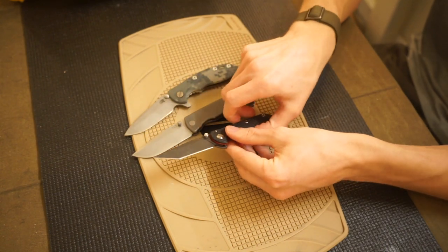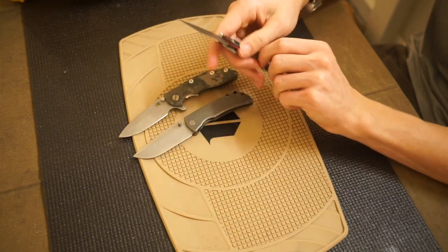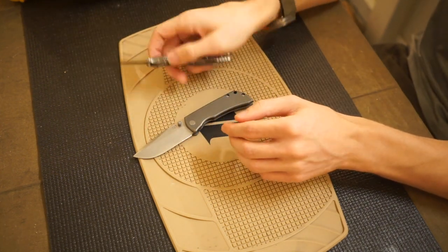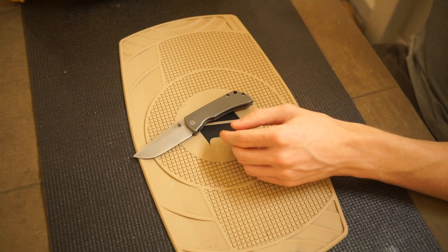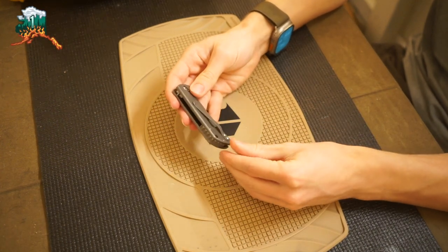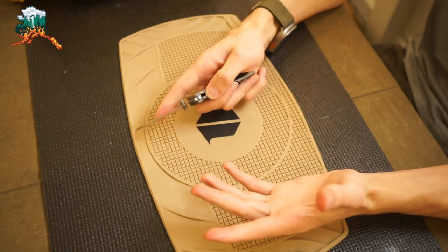The MAC 2 3-inch is very, very small. I do have knives I like to EDC in this size range — things like the Toor Chasm and the Hinderer XM18. So it's not necessarily a problem with the size of the knife; it's more the execution of this knife as a whole. The overall design just isn't my favorite. It doesn't give me the fizz, so to speak. Hopefully you guys enjoyed the video — as always, God bless and I'm out.